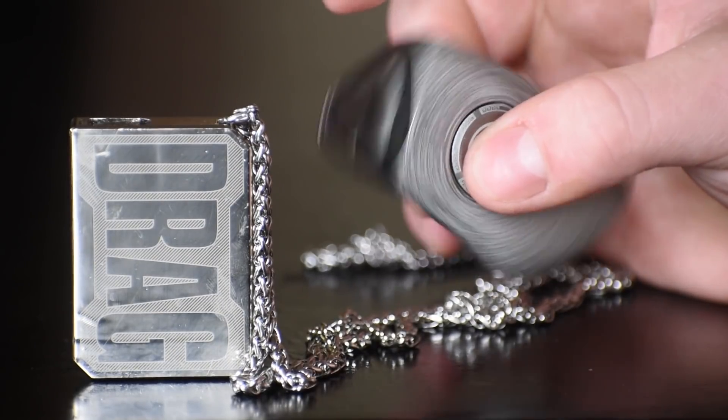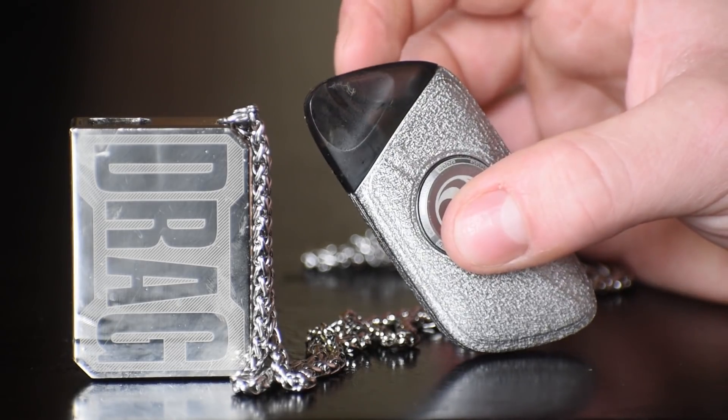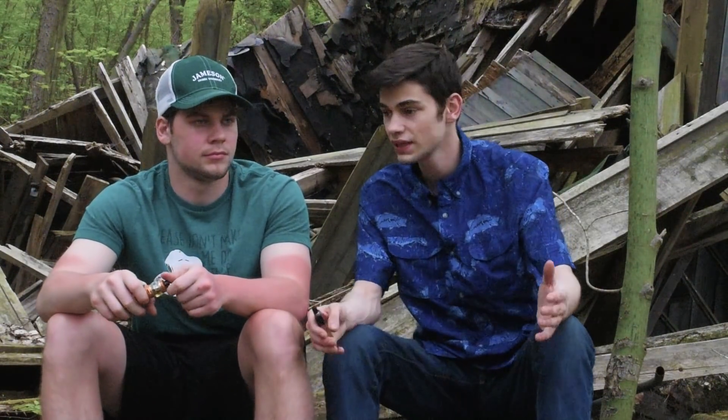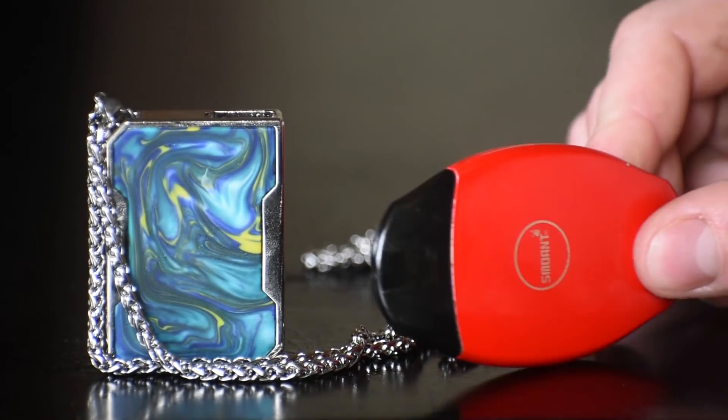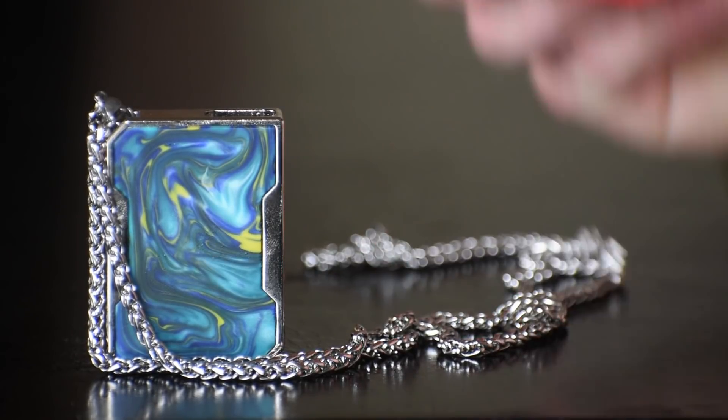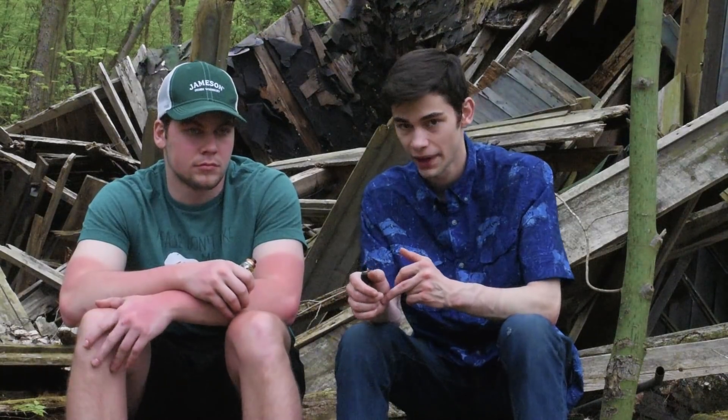The next one we're going to compare it to is the Vupurota — it's a fidget spinner looking vape, it's a gimmick one, but we care about the hit. The hit is very, extremely similar to me — it's that airier, just not as much there, but tasty. And compared to a really big classic, the Smolent S8 — in my opinion, I think the Smolent is a better device entirely, just because it's cheaper, has a little bit bigger hit and better flavor. I can agree, and I like the airflow on the Smolent better.